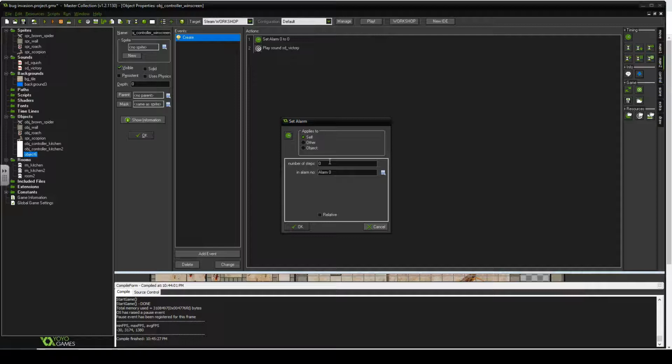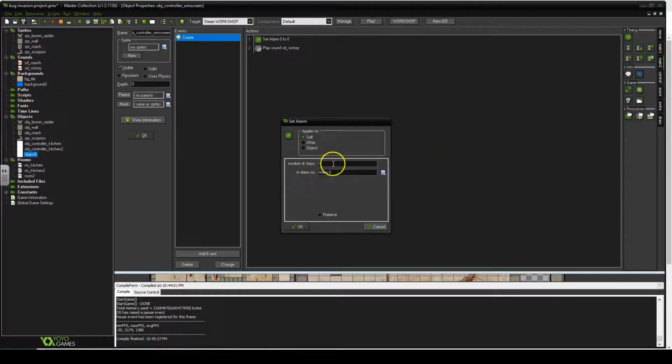It's going to count down, and once it hits 0, it's going to trigger some sort of event. So you can think of this as some sort of timer. Once it gets down to 0, it's going to broadcast this message that alarm, or this specific one called alarm 0, has just gone off. And then I can use that timer or that specific broadcast to do something else. You'll see once you create more programs, you're going to use these alarms more and more frequently because they're very useful.